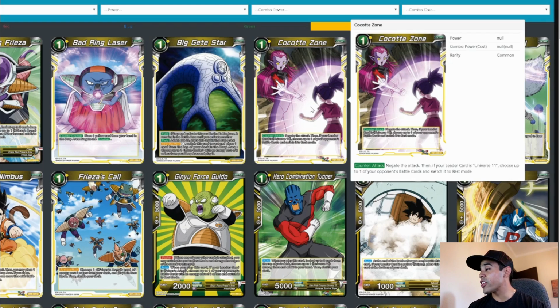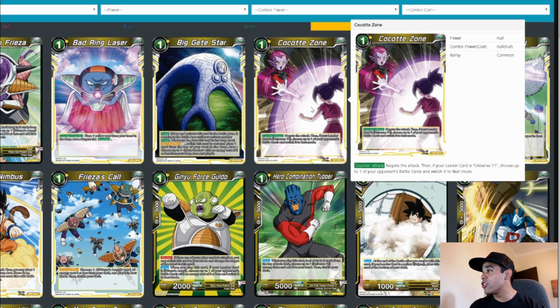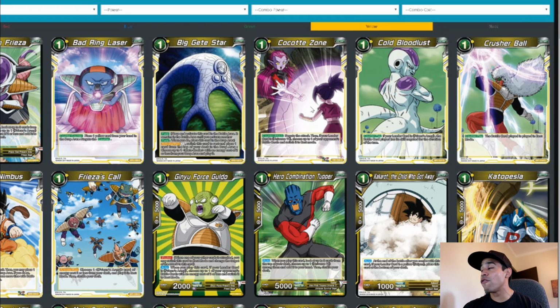And then Cocotte Zone is one of my new favorite negates of the game because you negate the attack, then if your leader is Universe 11, which it is, choose one of your opponent's battle cards and switch it to rest mode. So this card technically could stop 2 attacks and could stop an entire play with just 1 energy. And because of that, we're going to be adding 4. And this deck revolves and benefits from your opponent's battle cards being in rest mode.